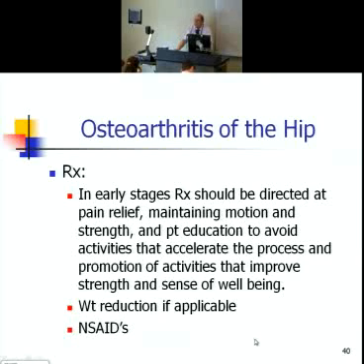You can bike in the spring and the summer. You can have an exercise bike in the winter. You can still get your heart rate up. You can still get your exercise. You can keep your legs strong. You can do all those things.